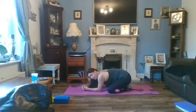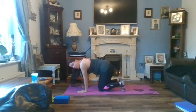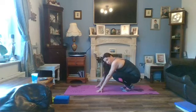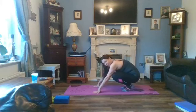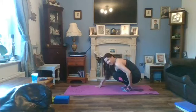I like to tuck my toes under first and send my weight, send my Achilles heels towards the floor, but you don't have to. And then I open up my toes. If this doesn't feel good on your knees, just keep in your child's pose. But I like to wake my feet up and say thank you, because they do a lot for us walking around, especially if you can send the heels towards the ground here before you start to roll up.